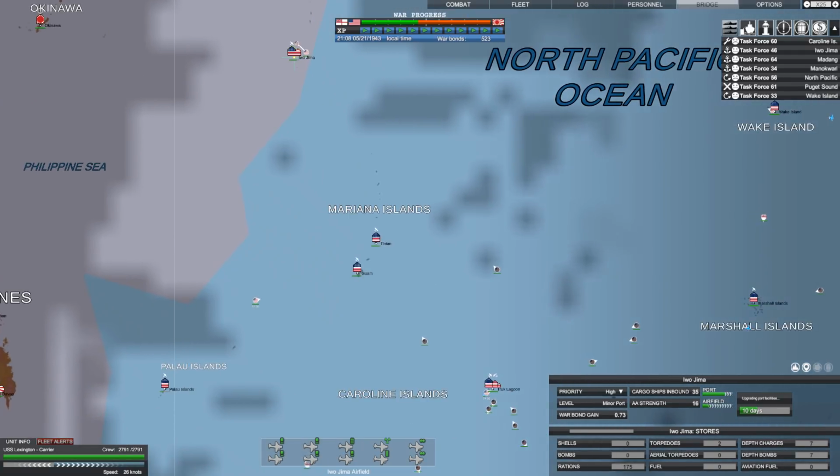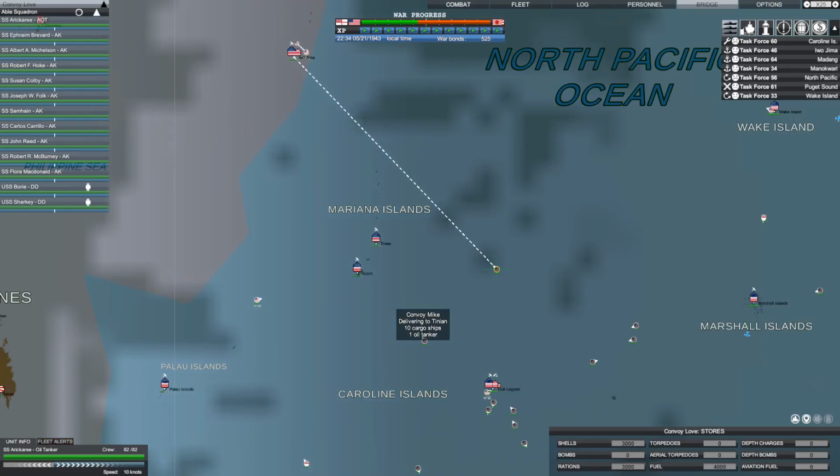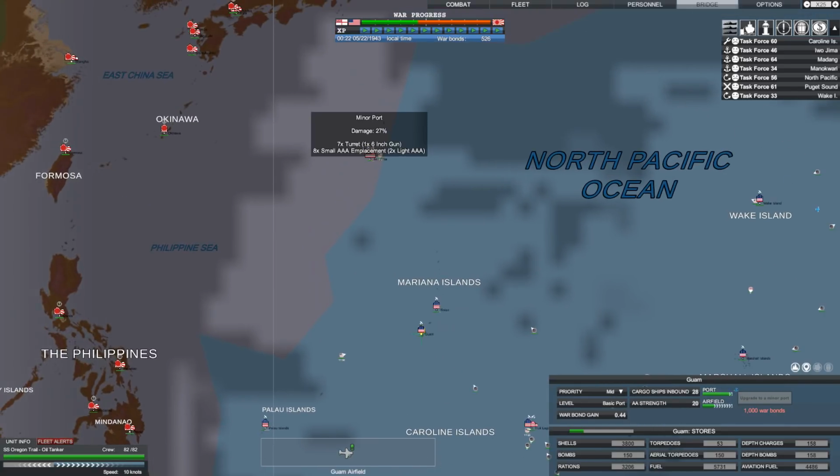Now there are 35 cargo ships inbound. Here comes one of them. 4,000 fuel, no aviation fuel. Shit. These guys are going to Tinian. Tinian's not really a high priority port. I'd say mid at best. Guam, same. Iwo Jima is going to be the core.